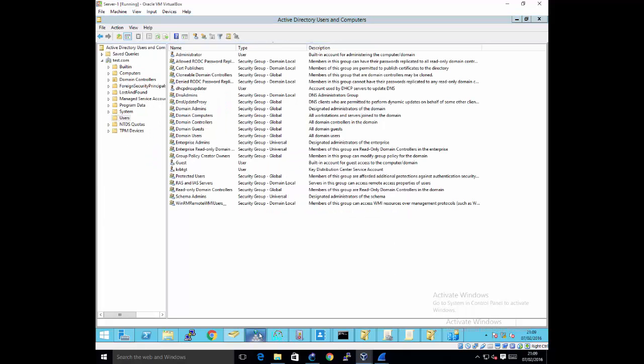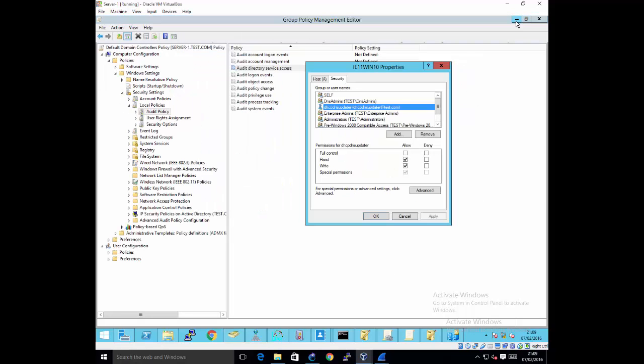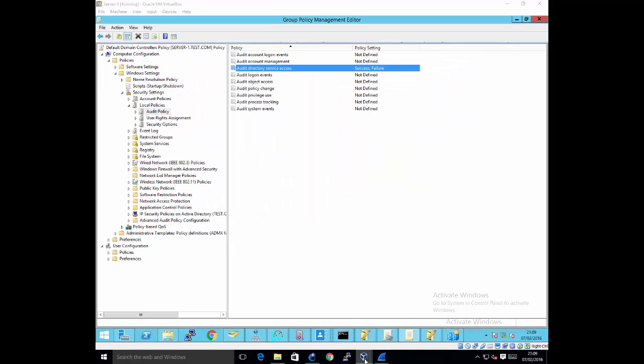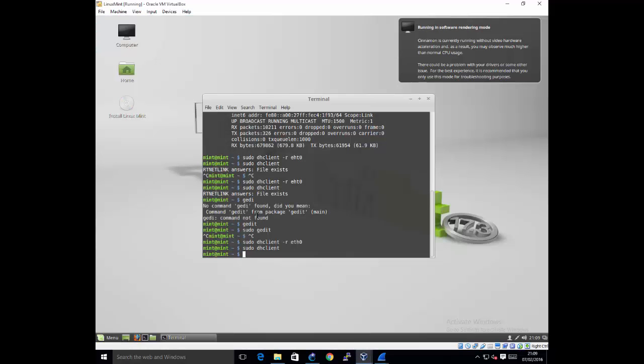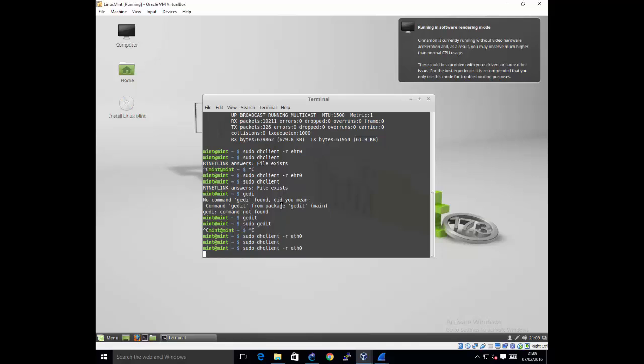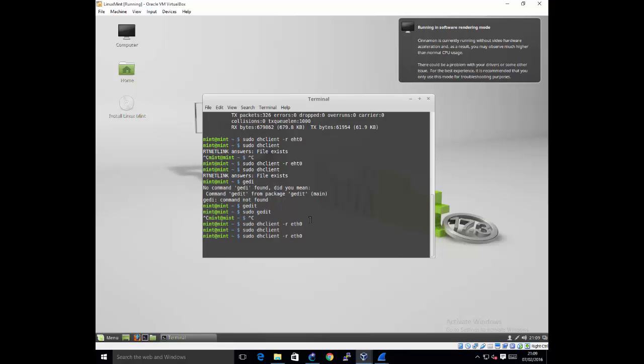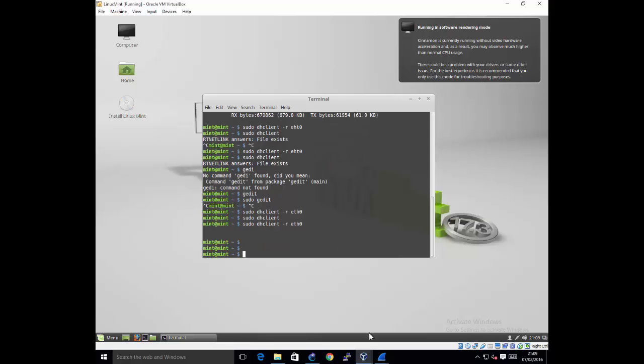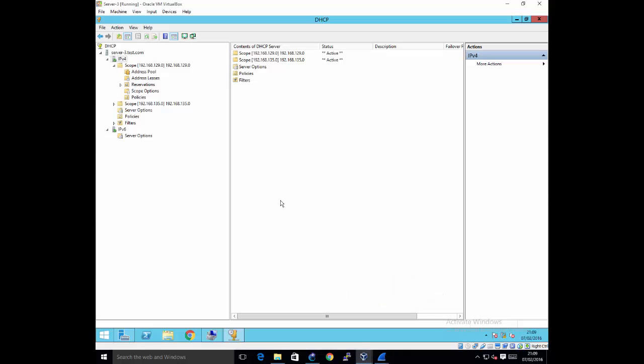What do I have open anyway? Okay, here we go. Cancel that. So let's go on the Linux Mint. Hello, Linux Mint. Let's release it. And then let's confirm it released after it's gone. It's taking its time. Yep, it's gone now. And DHCP server release, refresh, Linux Mint is gone.